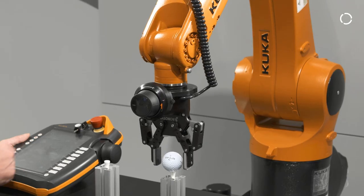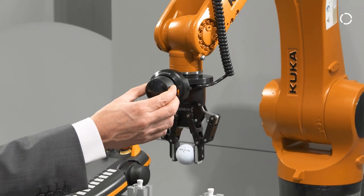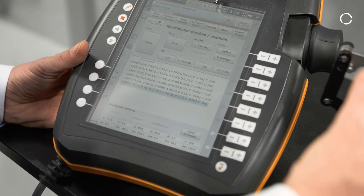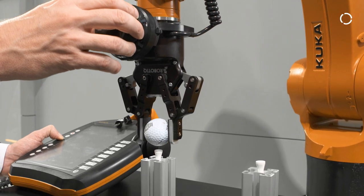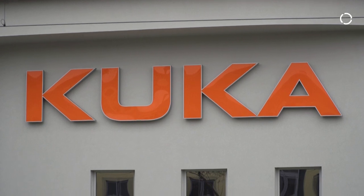Machine Infratriebs is specialized in the field of automation technology, laser technology, and special machine construction. Our unique selling point is that we can deliver special applications, including the product Navigator, which is why we expect customers to choose us. We decided to cooperate with KUKA because with KUKA we see the greatest potential and together we can open up new markets.